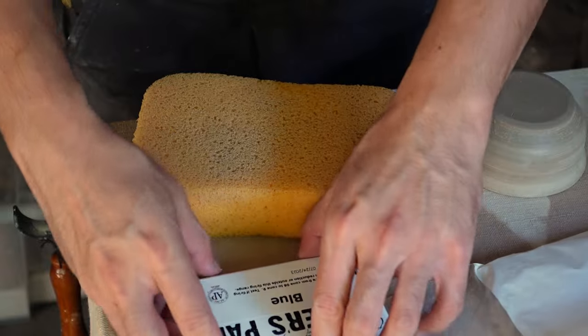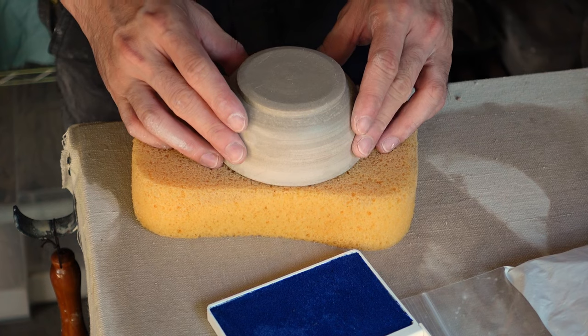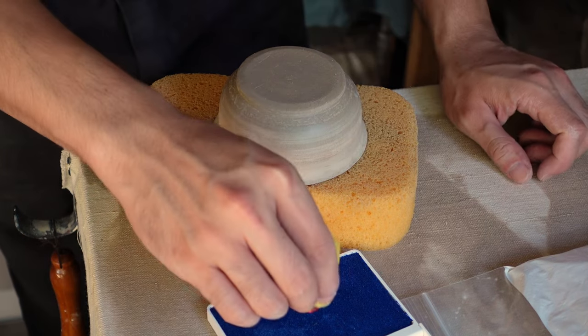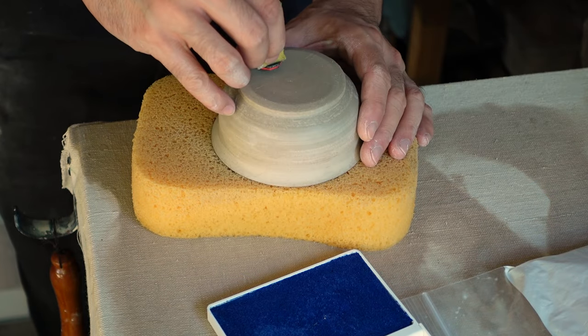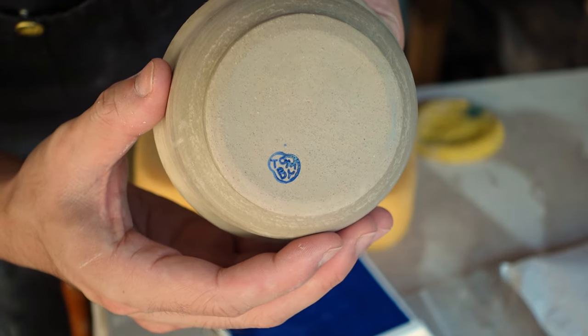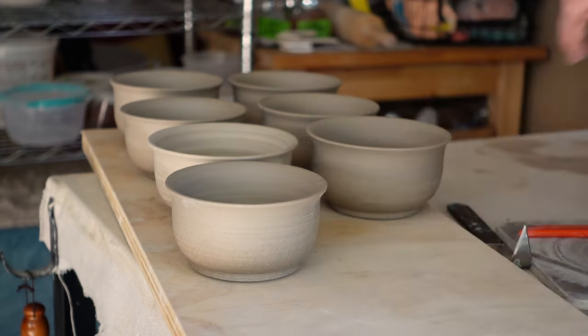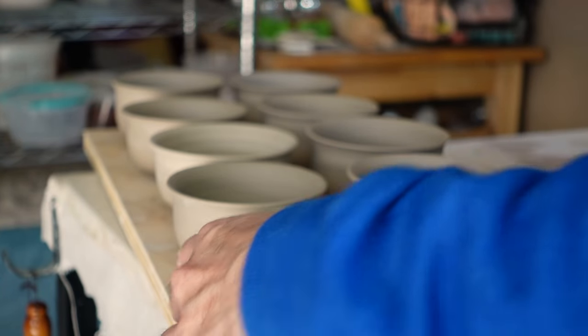And after trimming all the bottoms, I finally got to use my brand new stamp that I spent way too much time designing. But honestly, I'm glad I spent that much time on it because I'm really happy with the result. I love my new logo. I think it looks so cute. It has that pear shape that I love to throw for my vases. And yeah, I think it just really captures my essence as an artist.